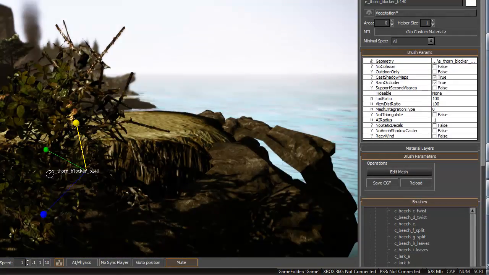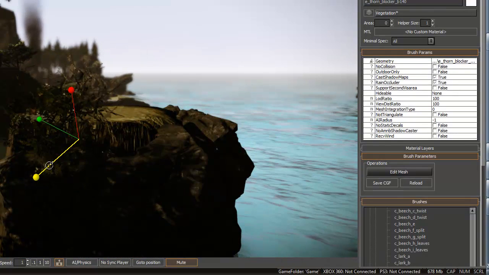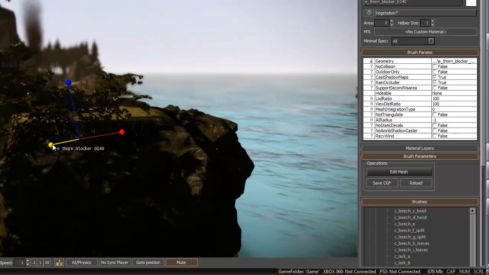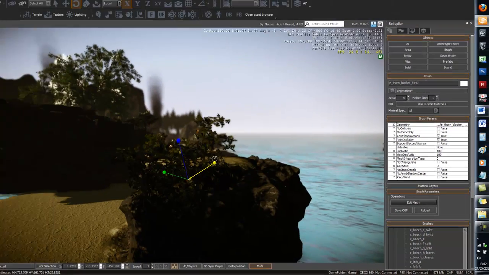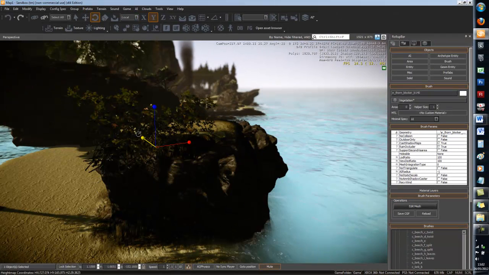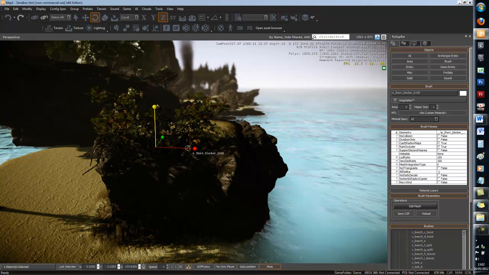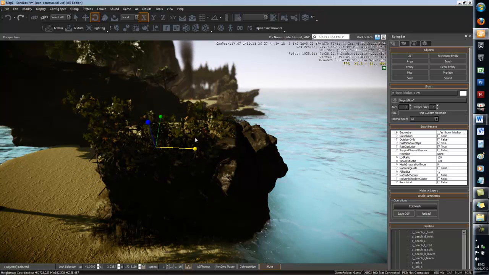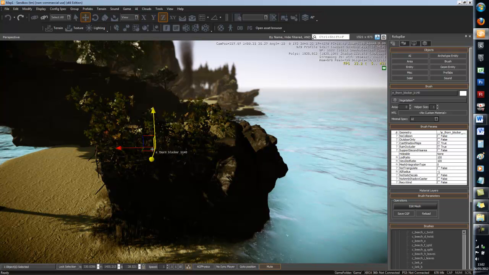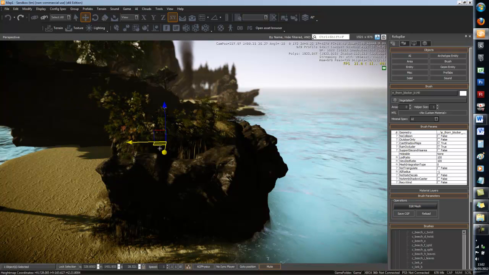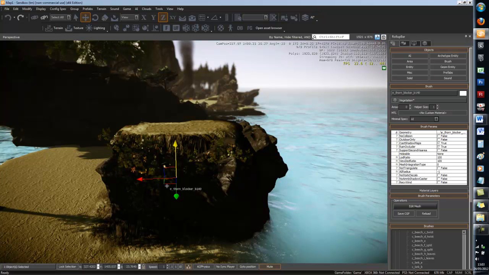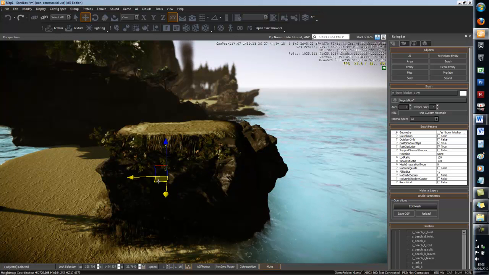So just get it, rotate it, maneuver it how you want it. And so, happy, make it descend into the cliff bit.